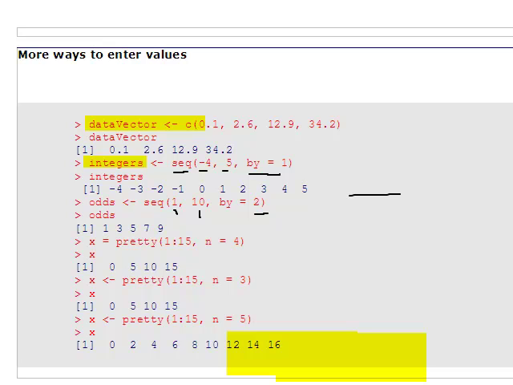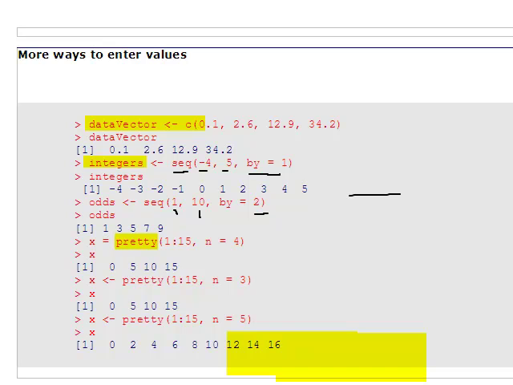There's another command that's called pretty that isn't so pretty sometimes. It has a little bit of a different format. The first and the last values you put with a colon between them, and then n is the number of intervals you want between. In this case, you want 4 equally spaced intervals between 1 and 15, and so it doesn't give you exactly 1 or exactly 15.